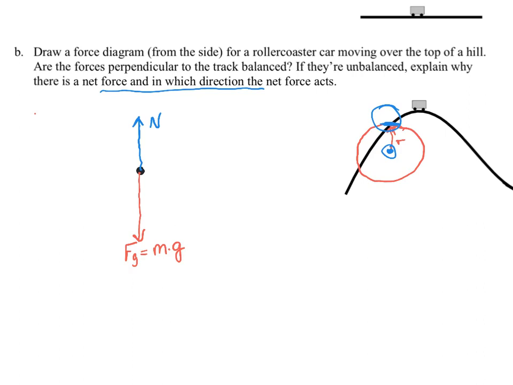So I'm going to let you answer in words if the forces are balanced, because I just talked through that. I want you to put it in your own words. If they're unbalanced, explain why there is a net force. Think about the motion of the car at this instant and in which direction the force acts. Okay?